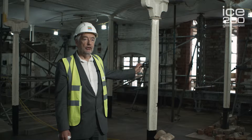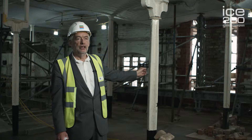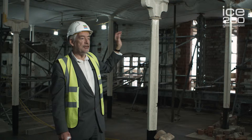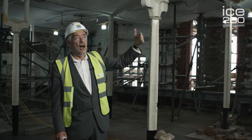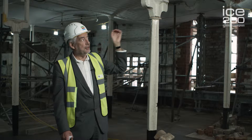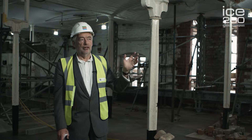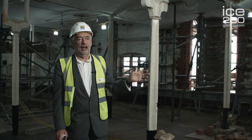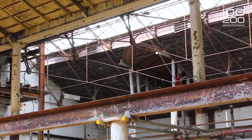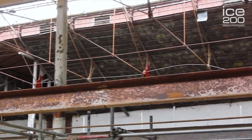What you see next to me, just behind me, are the first columns purpose-built to carry transverse cast-iron beams, which are then bedded directly into the walls. The arches above, which carry the floors, are brick, and the whole thing is tied together with wrought iron tension members. That's the moment we understood for the first time how to frame up a building without wood. This is the world's first example of a cast-iron frame building, and it's a seminal moment when it was created.